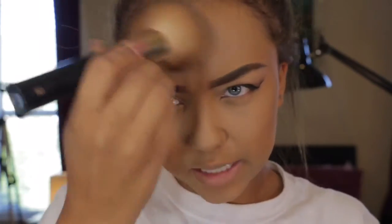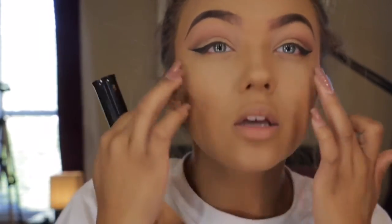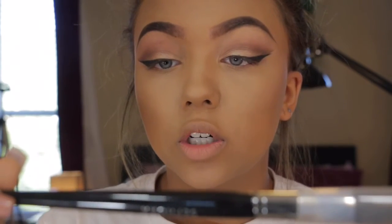I'm going to go under the chin just to blend into the neck area. I'm going to go on my forehead here. And be careful, you really want to blend out this forehead area, because since you were baking, you don't want this line of white whatever. And if you do not like how bright it is under the eyes, you can just really quickly go underneath. And this is one of my favorites. This is my Sephora Pro Contour Precision number 79 brush.